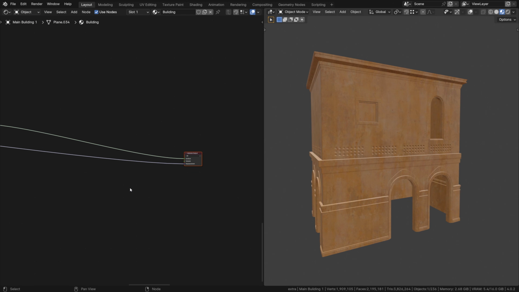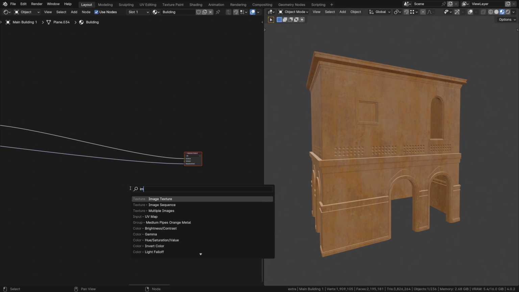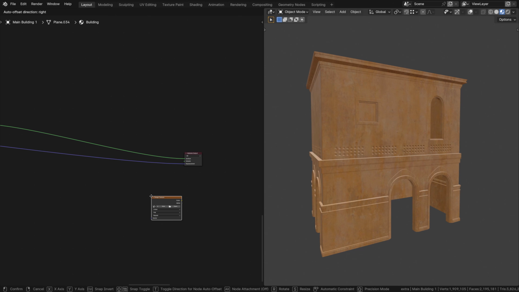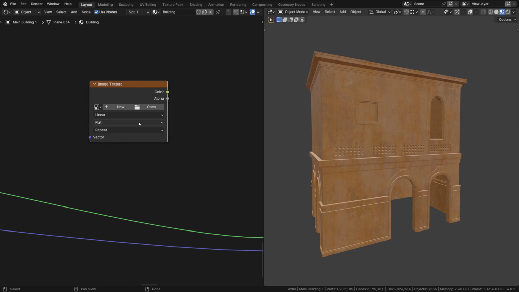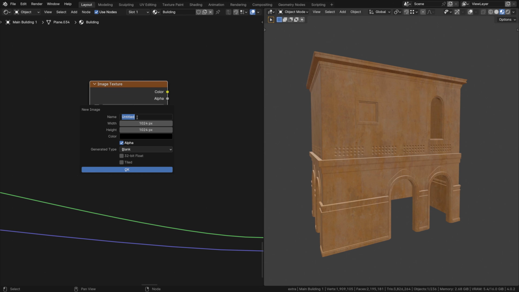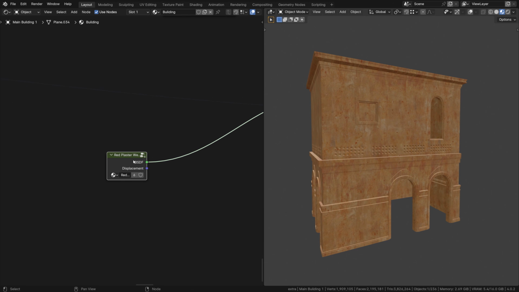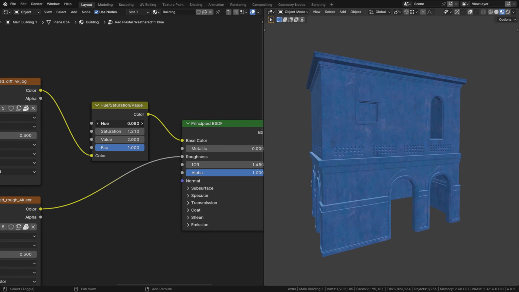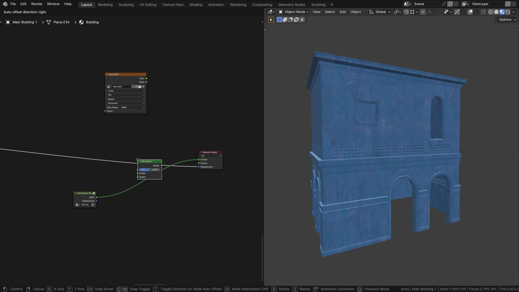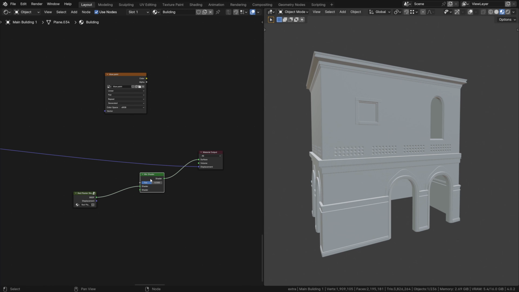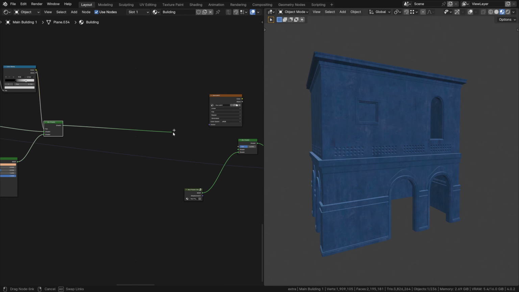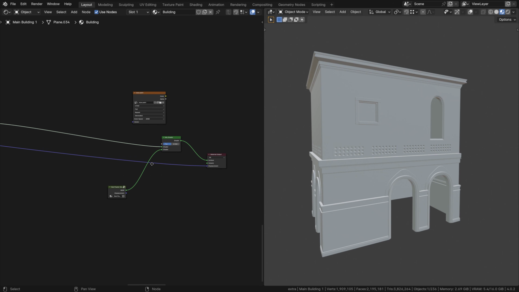In order to texture paint, you need to first add in a new empty image texture. So I'll just hit Shift A, search, and then image texture. I'd like my walls to be blue, so I can name the image texture blue paint. Next up, I'll actually create the blue paint. I'll do this by duplicating the original orange plaster material, adding a hue and saturation node to the base color, and pushing it until it turns blue. That's it. Now let's add in a mix shader and plug the main materials into the top socket and the new blue paint material into the bottom socket.